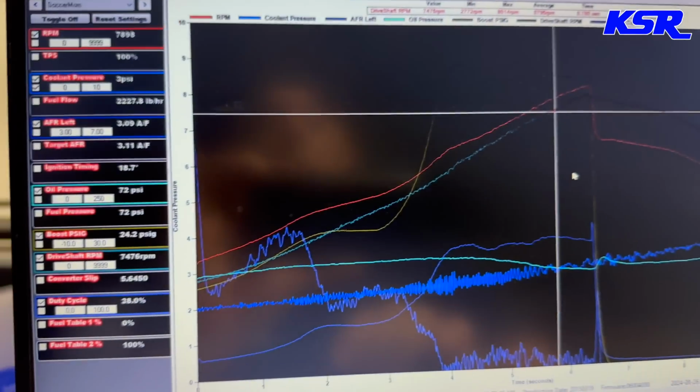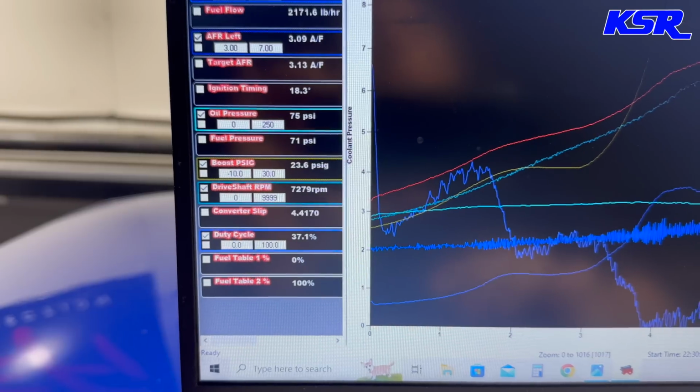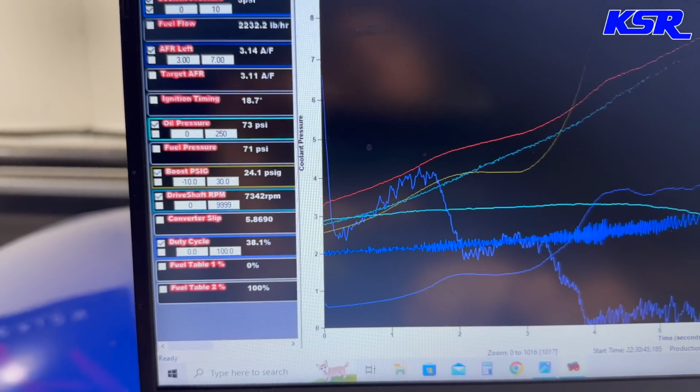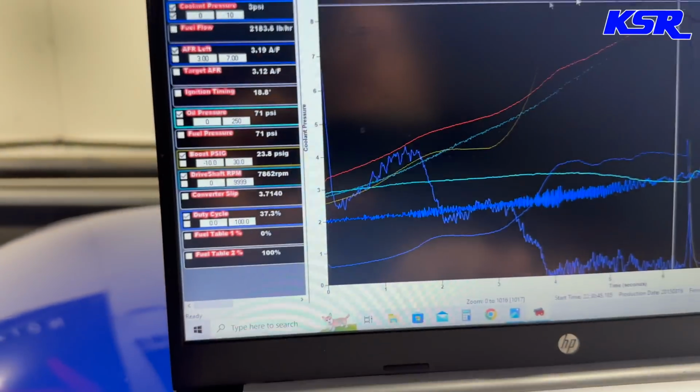And it did seem like it maybe carried the power out a little bit because I added a degree of timing way up top just to see what it would do. But basically it picked up about 100 horsepower and it was 24 pounds of boost, 23.6. I made an adjustment again in the PID and I don't like what it showed that time.